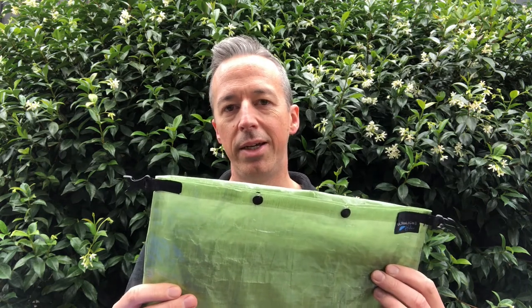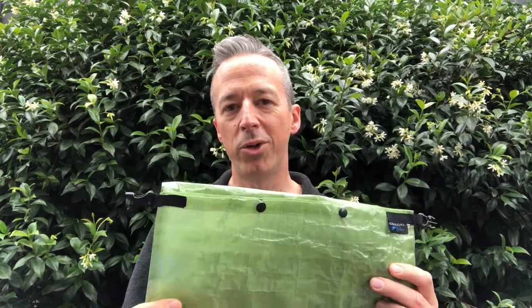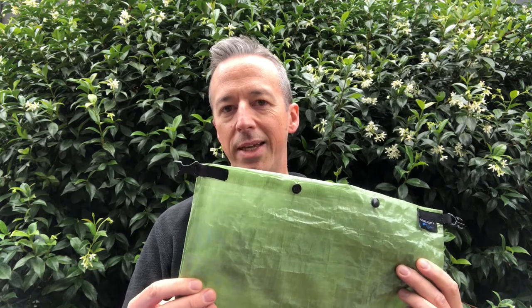Now that I've covered what Dyneema Composite Fabric is, let me talk specifically about the food bag I bought. I bought this bag to replace my current Exped Dry Bag, which has been a fantastic bag — no issues, kept everything dry in the rain, and been really tough. The main reason for purchasing the DCF bag wasn't about weight; these two bags are basically the same weight at 34 grams. This was really about getting my hands on a piece of DCF gear and testing how it performs in the field, starting with a smaller item before considering larger items like a tent or pack made from DCF.